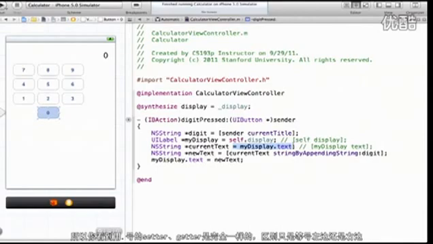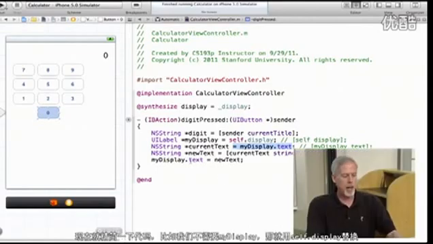That's the only difference. Okay? Now let's get rid of a whole bunch of these lines of code. For example, my display, we don't need a local variable for that. We'll just take this little guy right here, which is its value, and we'll put it wherever we have my display. So that's here and here.